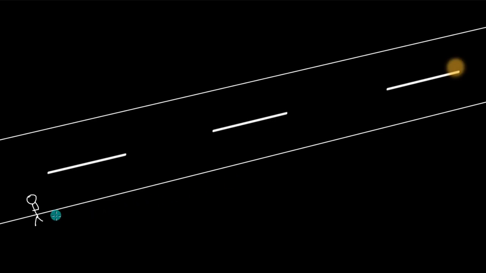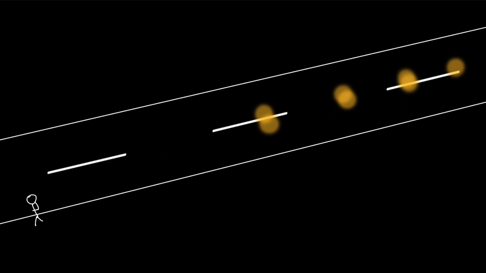Sometimes when we are standing on the side of the road and we observe a headlight from a vehicle coming from far away, we usually might think this could be a two-wheeler because we see only one source of light. But as that vehicle comes closer, we start seeing two headlights or two sources of light instead of one. And then we realize this is actually a car, a four-wheeler. Why does this happen? Why can't we, at the very beginning when we first saw the source, say that it's a four-wheeler?